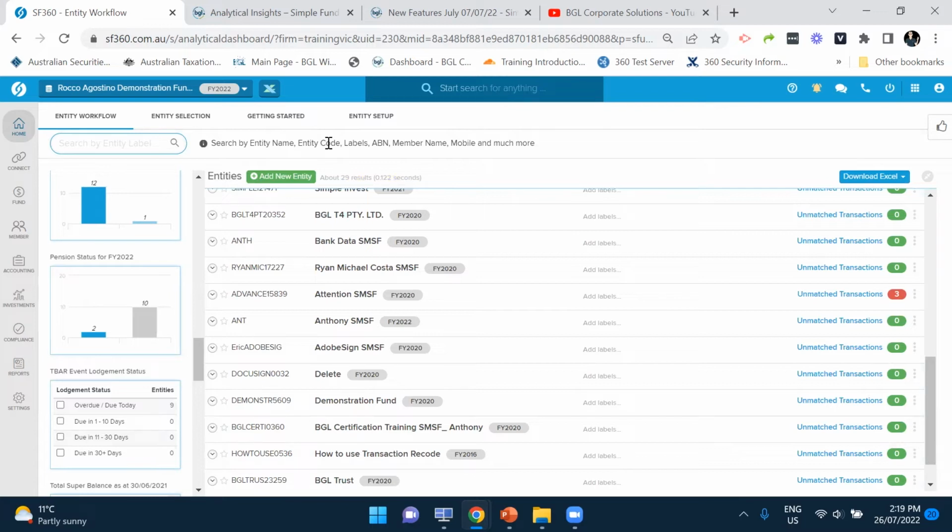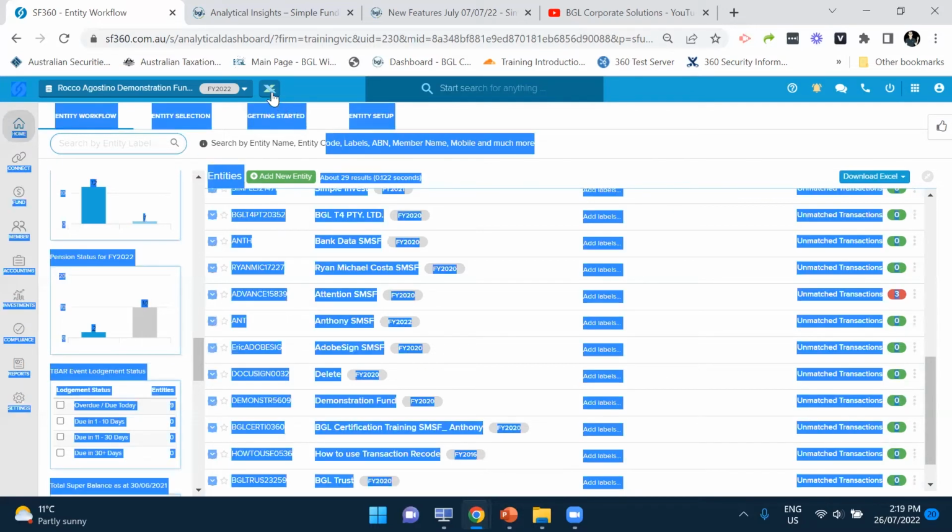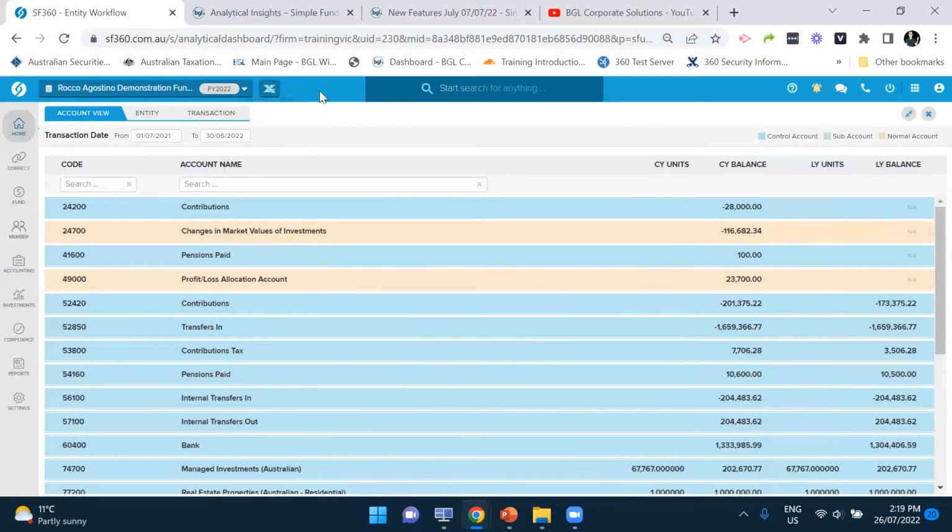So this is your data. We're not making this up. This is all your data. And what you're doing is just mining that data to find what you're after, to make a better decision, to provide a better service to your client. This is what we're doing with Analytical Insights in the workflow screen here. So let's click on Account View. Just think about it. Big data. Sounds like a foreign term, but what it is, is basically grabbing all this data from multiple sources and presenting it in an easy fashion for us to understand and then make informed decisions on the data. So that's all we're doing here.